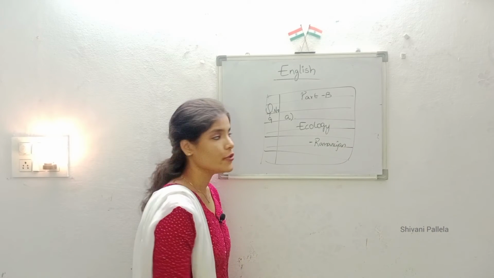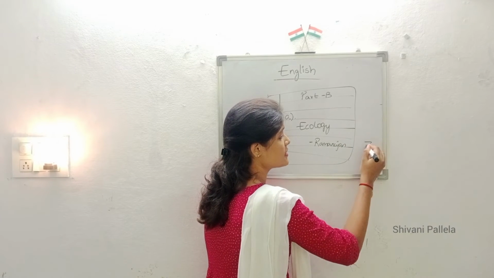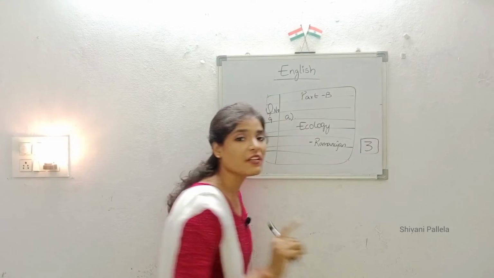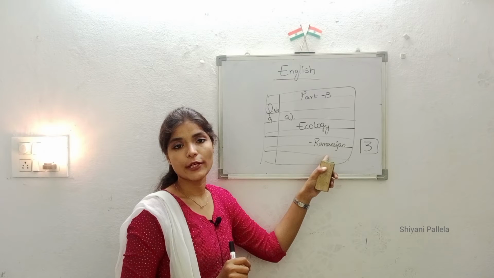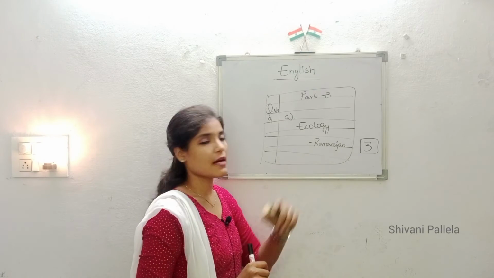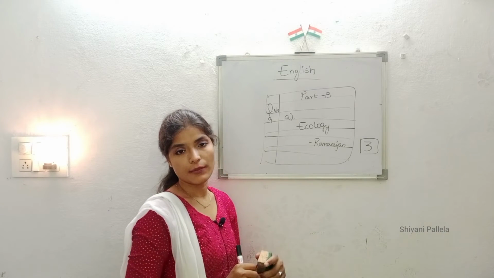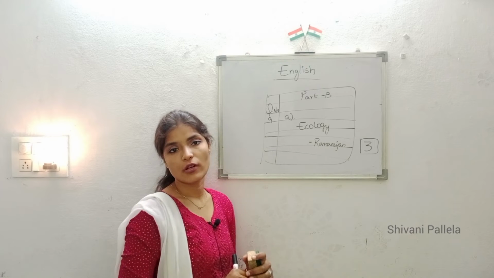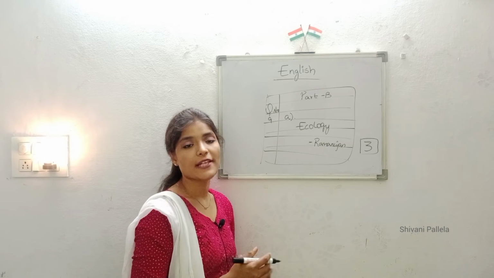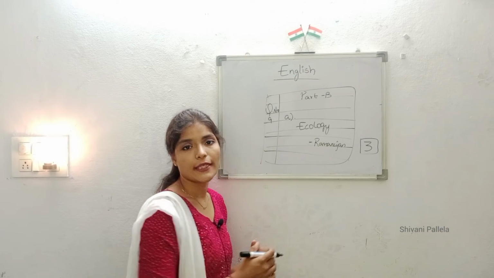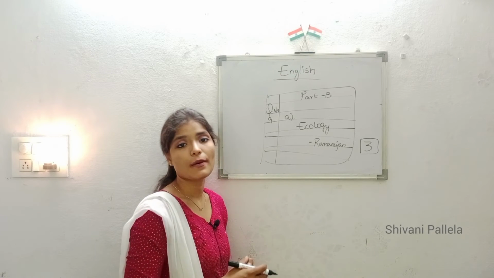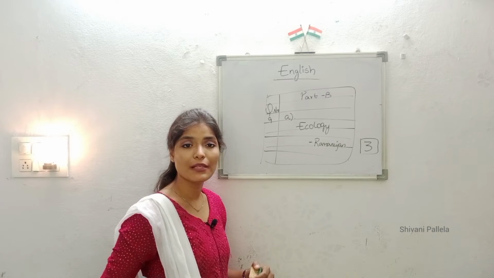Okay. You need to write the summaries in 3 paragraphs. In the first paragraph you need to introduce the author of the lesson, who is Ramanujan, where he was born, in which year he was born, and what are his achievements. In the second paragraph you need to start about the lesson.